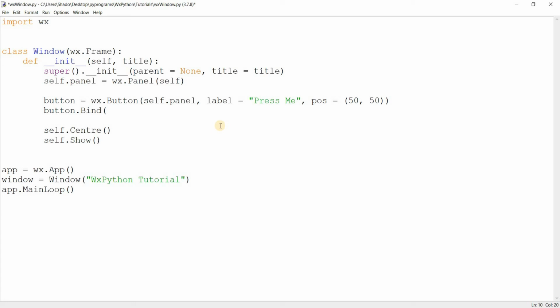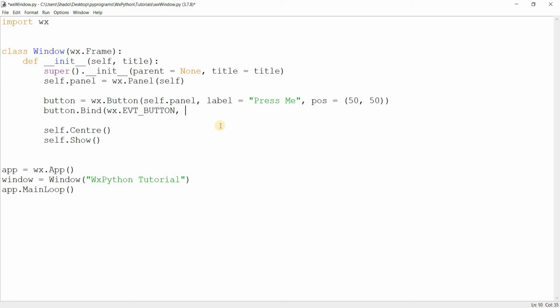So in the button's case, the wx event button is an event generated when the button is pressed. That's pretty simple, I think. So all we need to do is pass in 2 parameters: the event that we want to bind, and the function that we want to bind the event to. So we're saying that to this button, I want to bind the event, button event, and this function.